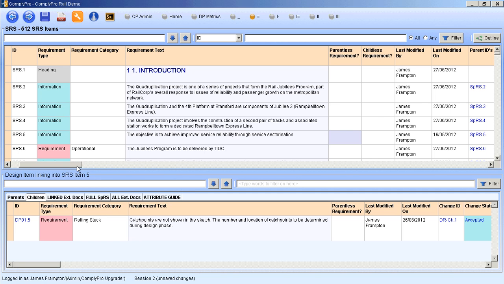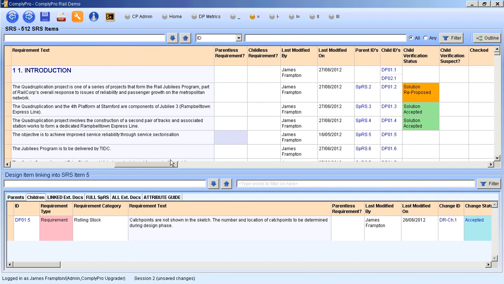Okay, let me scroll along now. You can see on here exactly the same fields as before, pretty much, the only difference being that here we have both parents and children. So we have parent IDs and child IDs, so we can click through to its parent or click through to its child or children in the case of a many-to-many relationship.